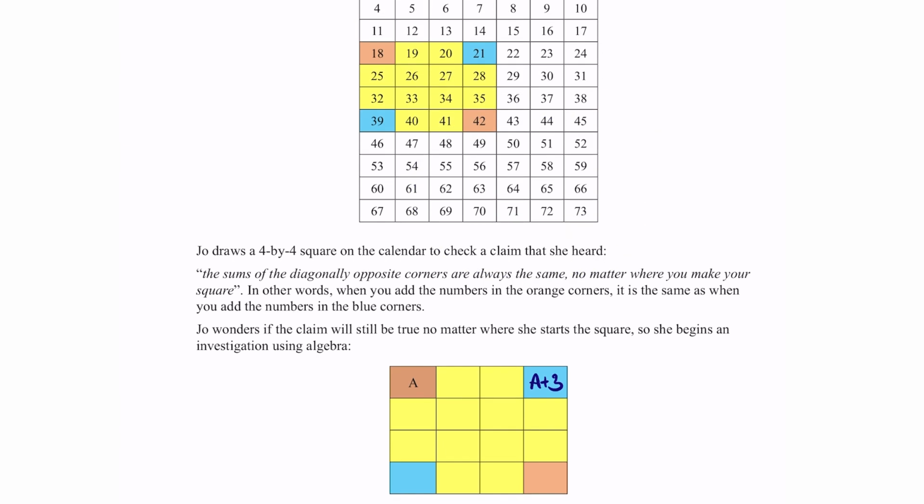Okay, so now here's where we start needing to think a bit more about it, right? So how are we going to go from here to the bottom left-hand corner? Well, essentially, if we just look at what they've drawn here, we can actually just simply count all the way until the bottom left-hand corner, right? So this is A, this is A plus 1, A plus 2, A plus 3, then this is going to be 4, 5, 6, 7, right? 8, 9, 10, 11, 12, 13. 14, 15, 16, 17, 18, 19, 20, 21. So essentially this number here is going to be shifted 21 to the right from A. So this value down the bottom is going to be A plus 21.